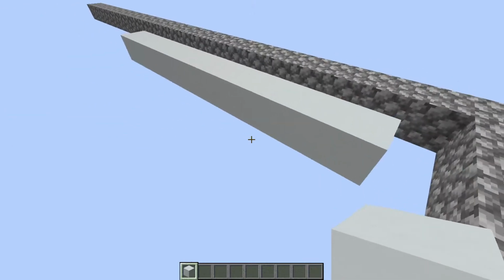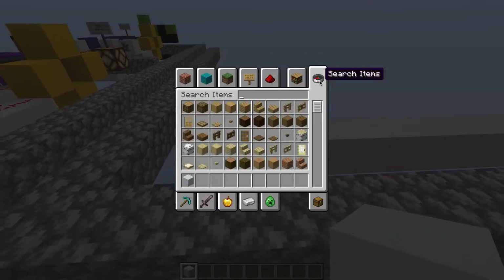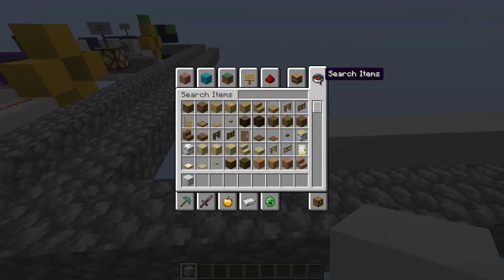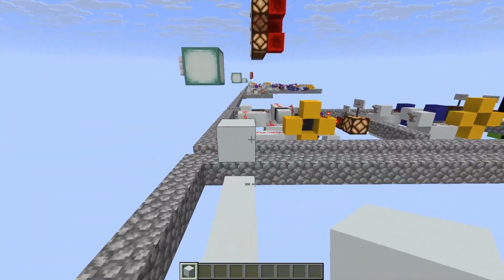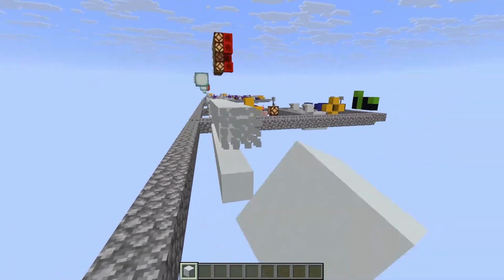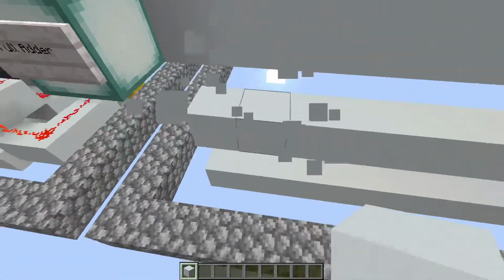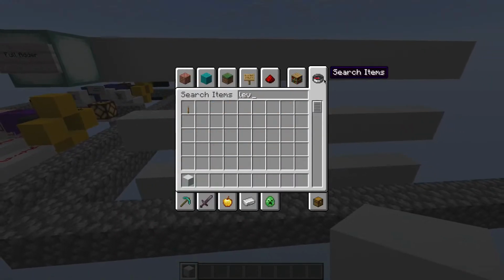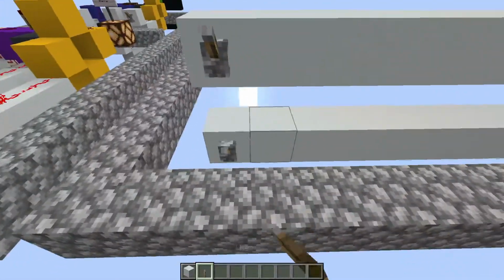Maybe we can try buses with Minecraft. Because that's been our biggest problem. Now I know it doesn't look great, but in order to do buses, we have to do them vertically.